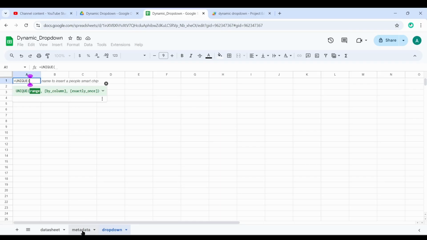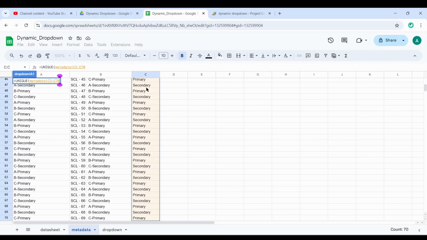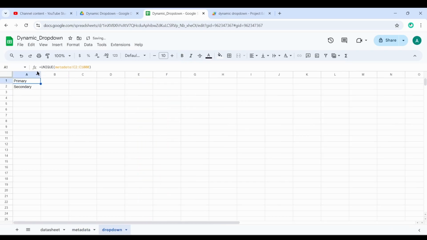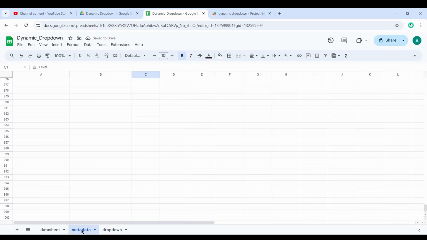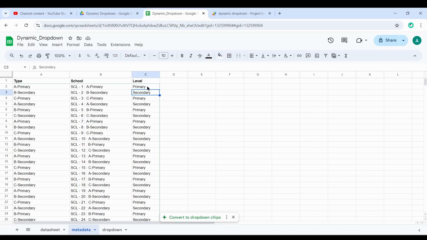go ahead and use unique and select my value like this, and I can select all the way up to 1000, because if I keep adding new things, then I want all of them to appear there. And you can see that I have primary and secondary, because the only unique values that we have are primary and secondary.